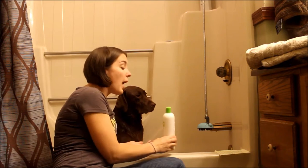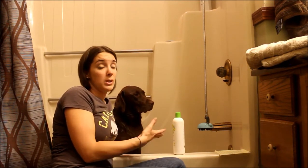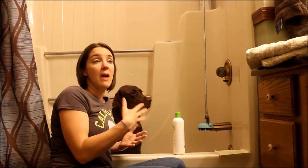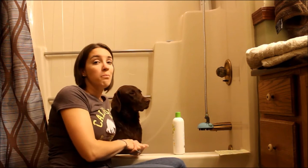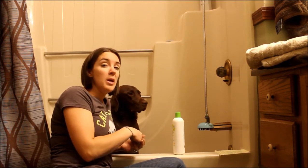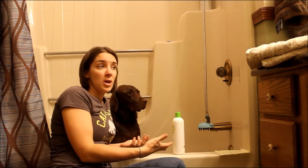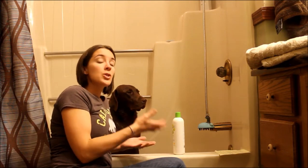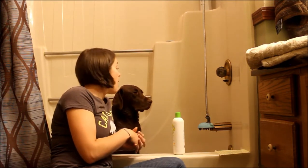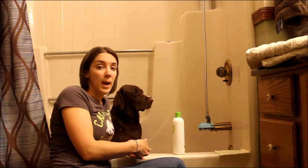This is the shampoo that I use. I don't recommend a certain brand or a certain type of shampoo. And the simple fact is, every dog needs a different shampoo. So what you really should do, if you are not aware of your dog's skin and coat type, is have a conversation with your veterinarian, have a conversation with a professional groomer. Take your dog in, have him professionally groomed, talk to the groomer about his skin, talk to them about his coat type, and the types of grooming products, specifically shampoo, that are going to be best for him.